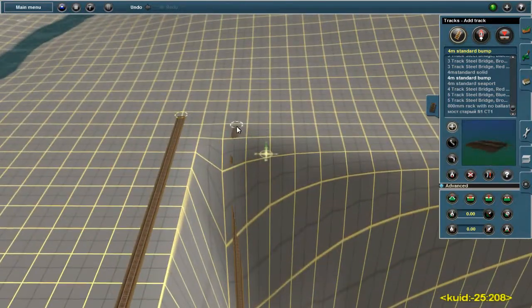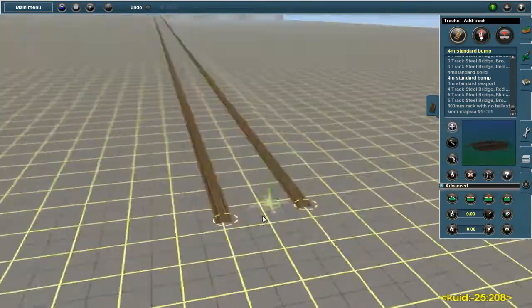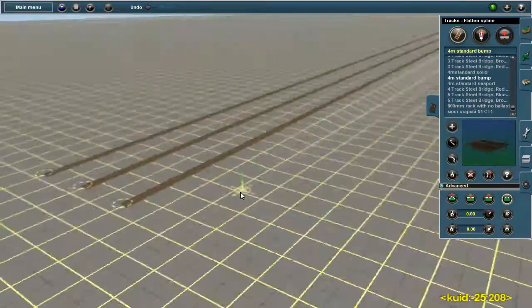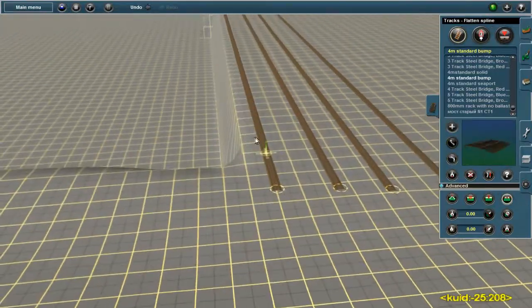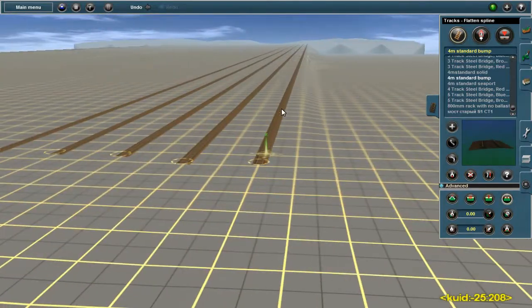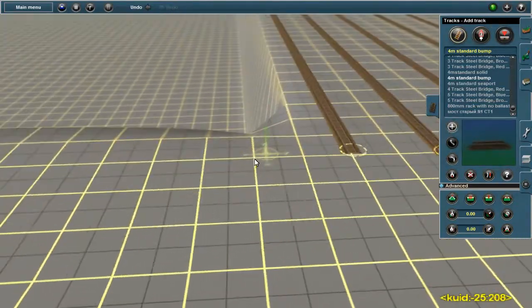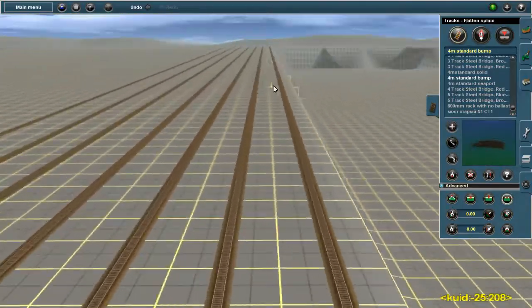What I'm going to do immediately after that is attach this to the bigger map. Once that's done, we're going to come back and start doing the detail work here, and that includes building, putting trees in, little fiddly bits of grass, and of course the ground textures that we're going to need. The reason I'm going to attach it first is so that I have easy access to the textures and buildings that I know I can use, and that I know I already have.